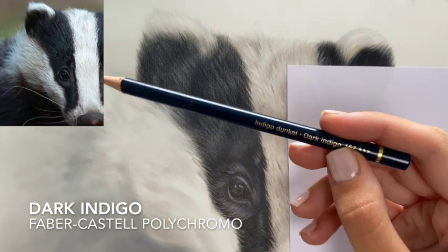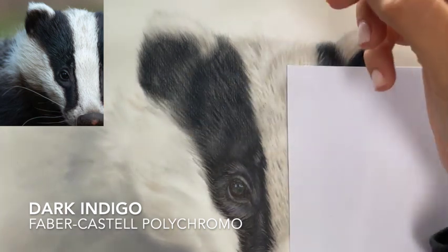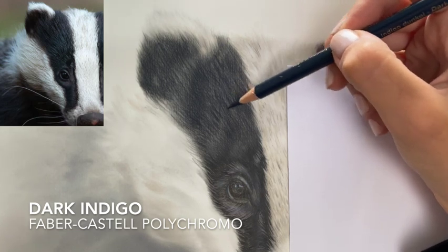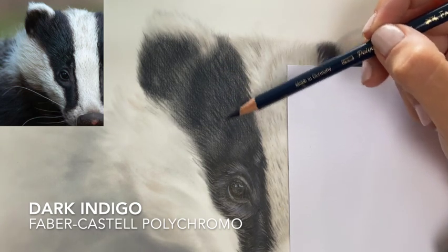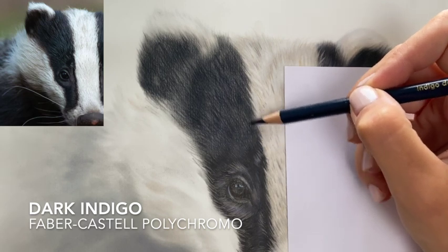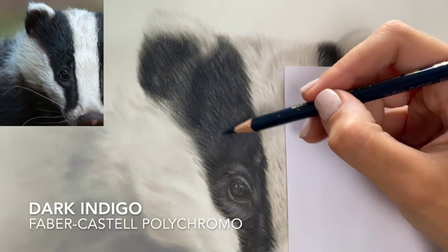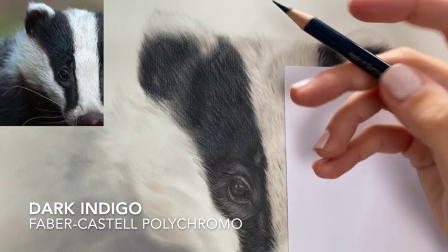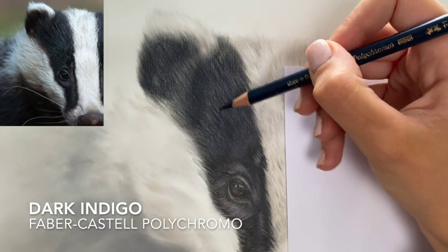Next up, I'm going to use the dark indigo, which is a really nice dark blue colour, and you want to go in with this quite lightly again, just to add some subtle blue undertones to that fur. And I'm mainly going to work into the light areas of the fur, and the idea with undertones is that you add a colour that's quite bright and vibrant. This is a really rich dark blue colour, but you add it at this sort of stage, so it shows through from all the layers that we add on top of it as well.